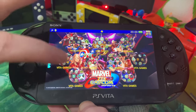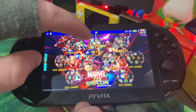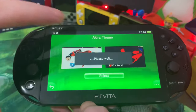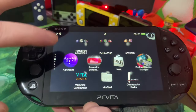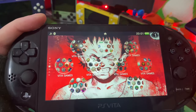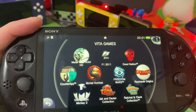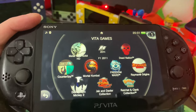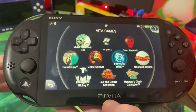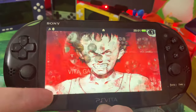So if we could just, as you can see these bubbles here, it's a bit harder to see on this screen. I should really change it over. Bear with me a second, let me swap it over just so it's easier to see. Let's go with Akira. Okay, so as you can see, there are bubbles, and in each bubble, there's about 10 games on there. So if I just go into the first one, you'll see that I own all these games, so it's pretty cool. So it is best that you always download backups of your games and not do piracy, you know, wink, wink, nudge, nudge.